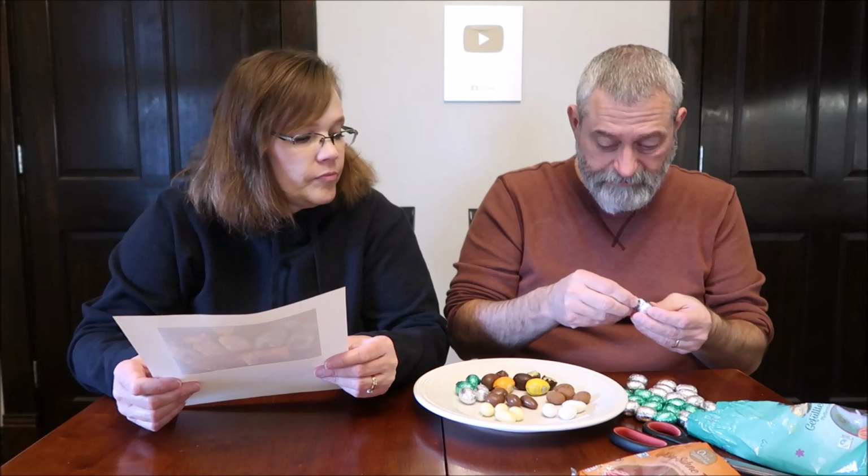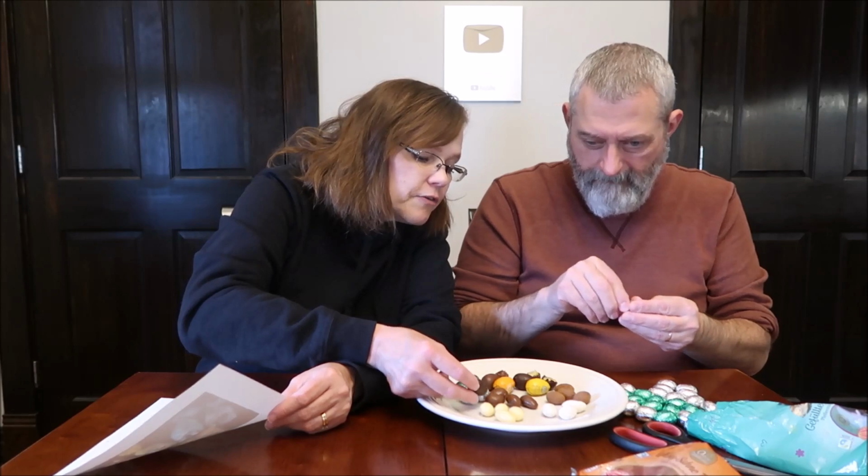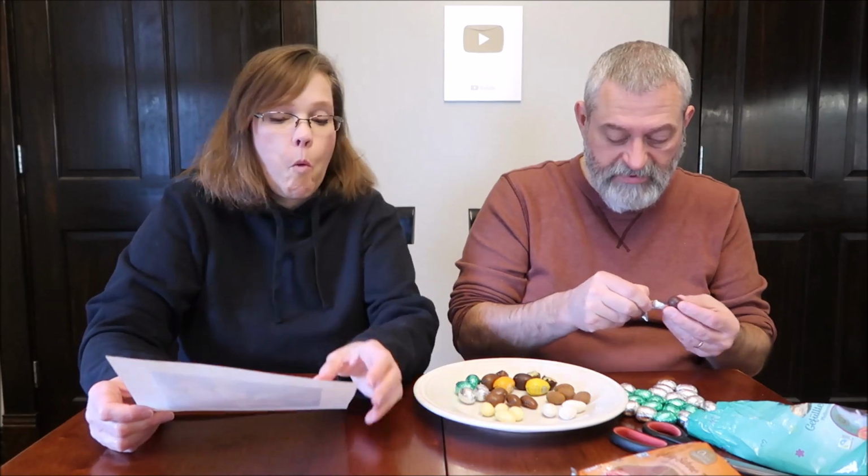I feel like they're strong. Peppermint filled eggs. They are dark chocolate eggs with a peppermint filling. Three eggs are 135 calories. You can see the difference in the color. You didn't smell it. I smelled it. I didn't hold it up, but I could smell it. It's very strong. I could smell it in my hand.